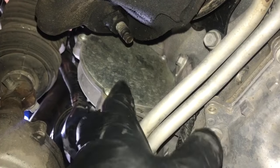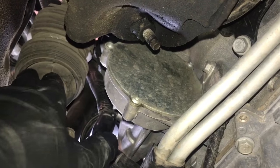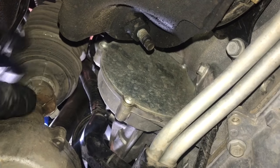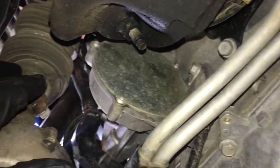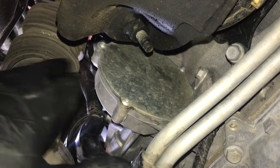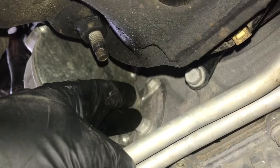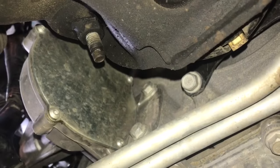Now we are ready to remove all four bolts for the pump using a 13 millimeter socket — two bolts on the backside and two on the front side. You do have the option of removing the steering shaft, which is right here; only two bolts hold it in and you'd loosen this bolt and wiggle it out of the rack. But I'm not going to do that — it does make the job a little easier but it's not completely necessary.